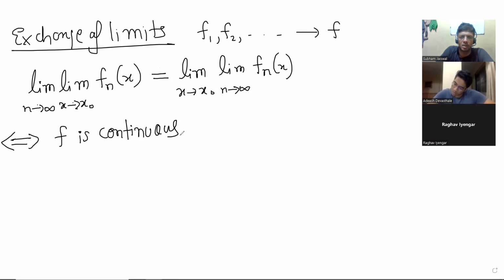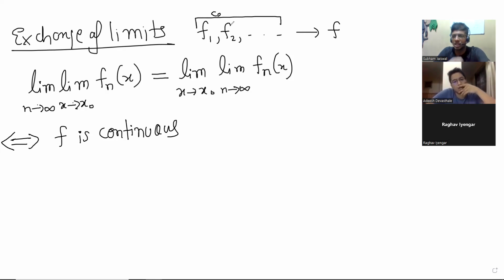And any other condition? You might be implicitly assuming it, so you can say if there is anything else you're assuming. No, on the fn's, all of these are continuous as well, naturally. That is almost implicit, because otherwise we wouldn't expect f to be continuous, which would be very strange. So this is the hypothesis: you have continuous functions and they are converging. Just converging, we are not saying they are converging uniformly or anything.